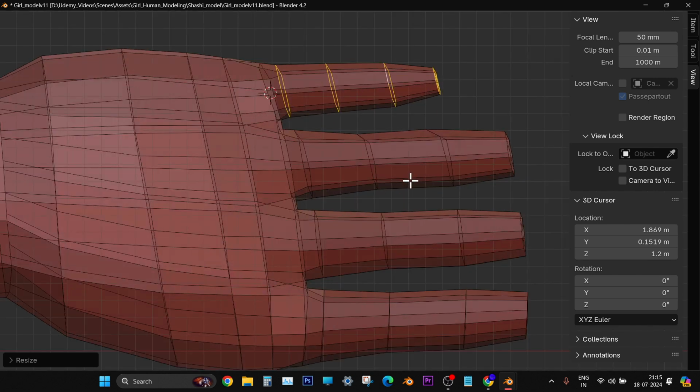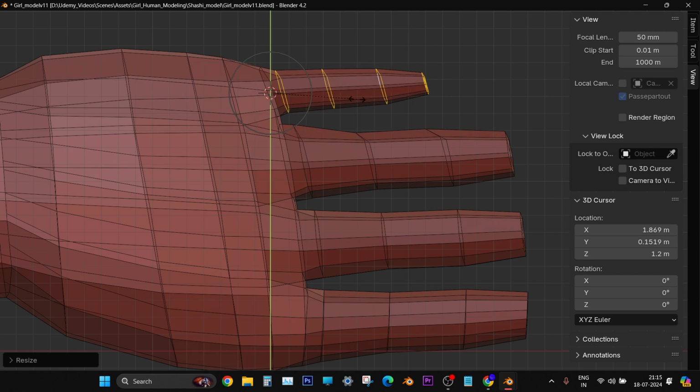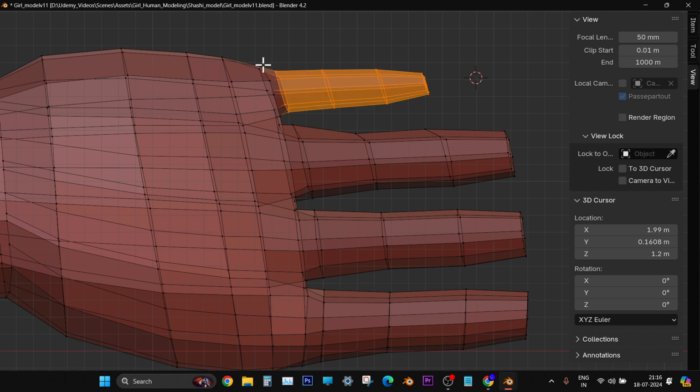And let's go to top view again and then make it smaller slightly, and then scale it in the Y axis also. We can make it thinner, but the proportionality and influence should be smaller. Okay. Only these places we have to adjust.